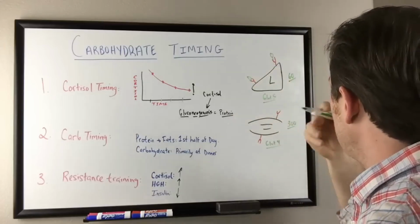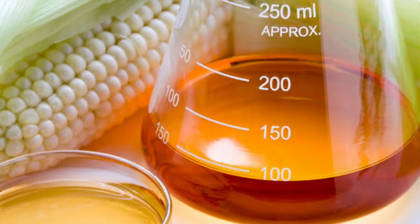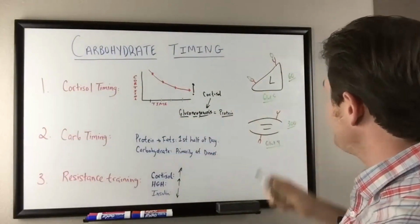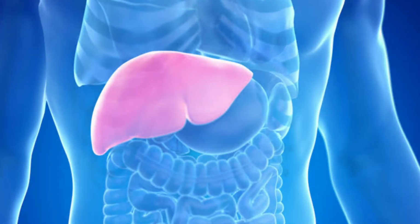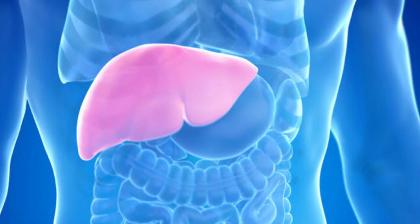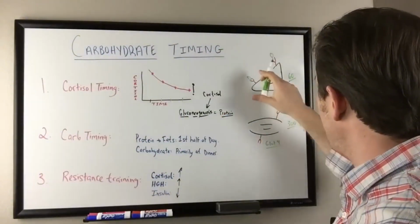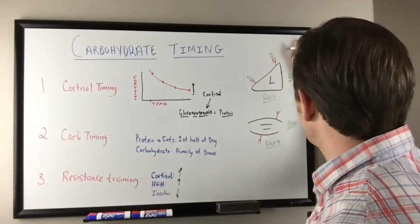And again, we don't need much insulin with high fructose corn syrup. Again, when it goes into the liver, it's not affecting insulin directly. But what happens is it gets the liver so saturated full of fructose and sugar that it causes systemic insulin resistance, because then for the liver to do what it has to do and release all that sugar, the body is pumping a whole bunch of insulin in here.